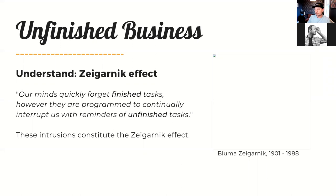So what this means really is that we remember things when there's a break, there's a pattern interrupt. With entire complete stories, the whole thing becomes easy to forget because there's a start, there's a middle, there's an end. That was lovely and it's concluded in itself, and so our brain can compartmentalize that and put it away because we don't need it anymore. It's now finished with. But when there's a story that doesn't have an ending and there's a sudden stop, a sudden pattern interrupt, it's very hard for our brains to close that off and put it aside. We're constantly reminded that we don't know the end of that story.